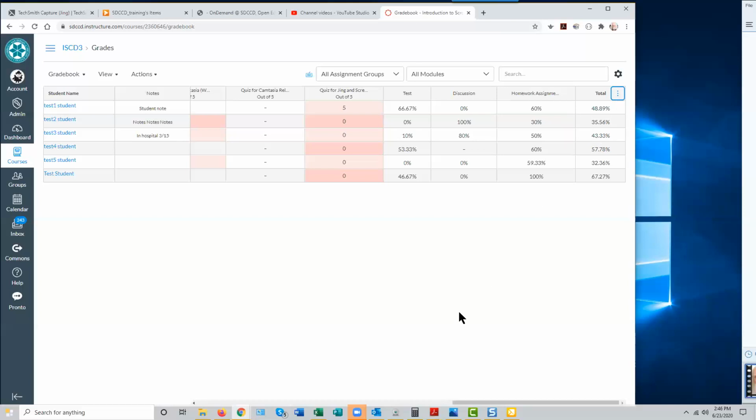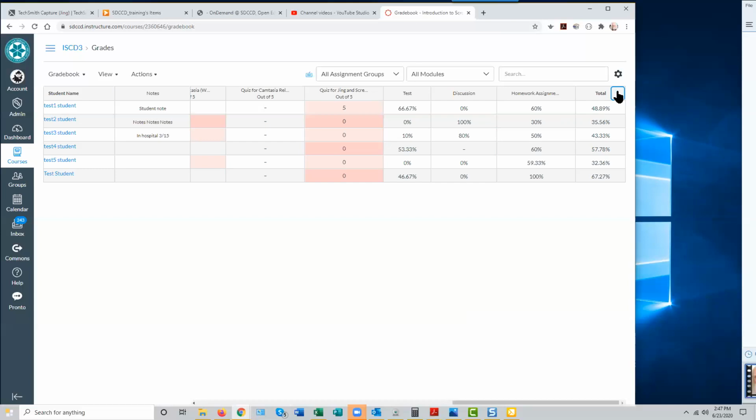But how is the total column arrived at? How is the number, either the points or the percentage that appears in the total column, arrived at? In other words, how does Canvas compute that total grade, which is basically your final grade? And how does it compute it as time moves, as you're moving through the course? Well, by default, the total column is pretty simple. The computation is pretty simple.